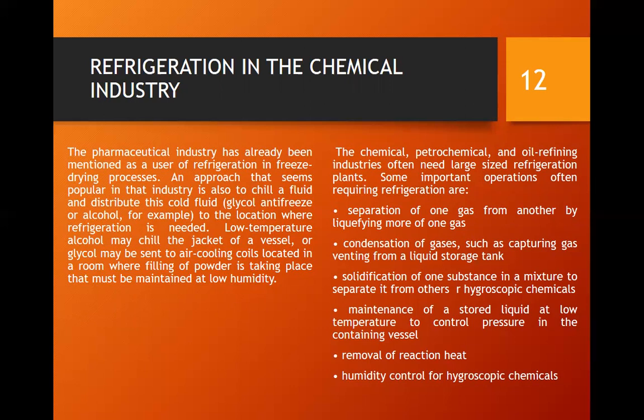The chemical, petrochemical, and oil refining industries often need large-sized refrigeration plants. Some important operations often requiring refrigeration are separation of one gas from another by liquefying more of one gas, condensation of gases such as capturing gas venting from a liquid storage tank, solidification of one substance in a mixture to separate it from others, maintenance of a stored liquid at low temperatures to control pressure in the containing vessel, removal of reaction heat, and humidity control for hygroscopic material.